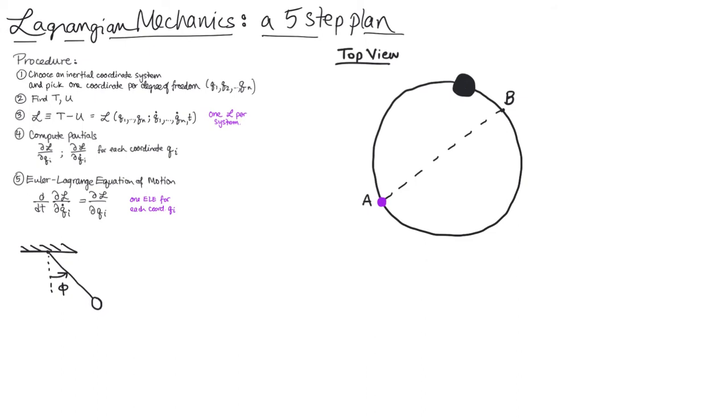In this problem, however, we're going to pivot the hoop at one point, point A, and we're going to say that point doesn't move. It's attached to the table, maybe pinned to the table, but the whole hoop can rotate around point A. So if you'd like, we can think about the whole hoop as rotating at angular speed omega, and we're going to actually drive this. So no matter what the bead is doing, the hoop is going to be rotating around point A at an angular frequency omega. Okay? And our goal is then to study the motion of this bead.